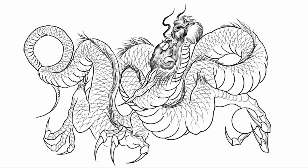The only parts we're not going to touch here is going to be his beard. I don't want to touch the beard. I want that to be a nice colour. It's going to be like yellow and orange. So I'm going to shade around the beard here, around the edges. It's a nice bit of shadow underneath the beard as well. It's going to really make it pop.